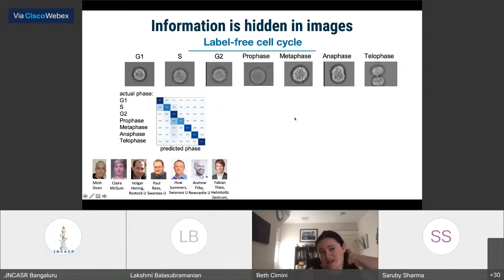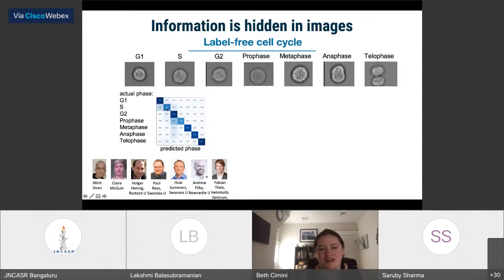So this experiment was done by the fact that these cells also had DAPI in them. They were sorted into cell cycle phases by DAPI by the human annotators, but then the computer was only allowed to measure them in the bright field channel. And looking at this confusion matrix where we're comparing what the actual cell cycle phase was and what the computer predicted, in general, the predictions are very, very good. And even the cases where we're seeing things off the diagonal, which indicate that the algorithm is likely confused, it's confused in a way that makes sense.